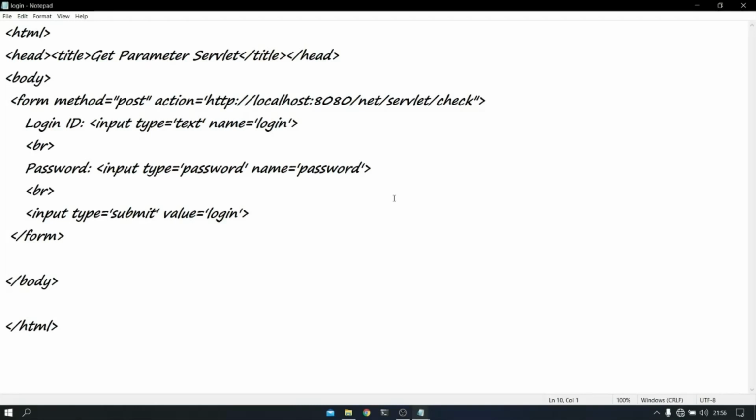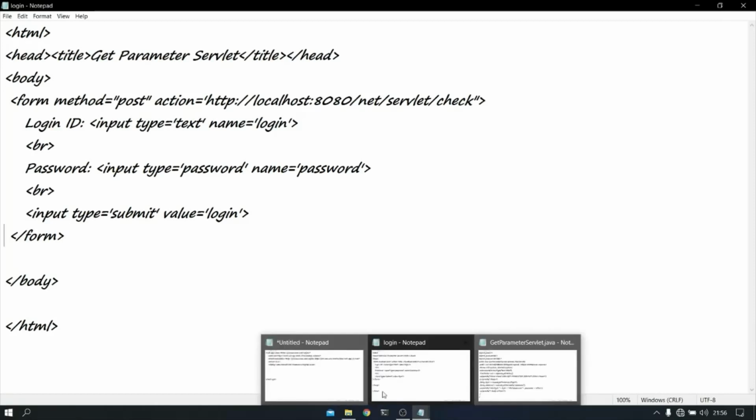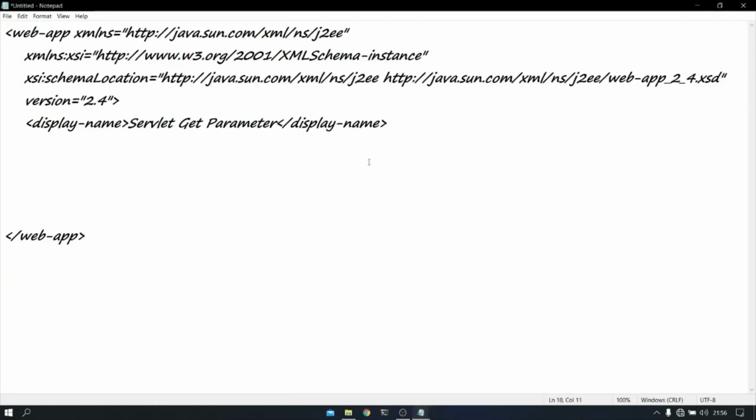The third thing I need to do is to map the URL, and for that we use this web.xml. So let's make that web.xml. So here I have web app tag and the display name tag already. But the main part is we have to create two tags, that is servlet, and the next one is servlet mapping.